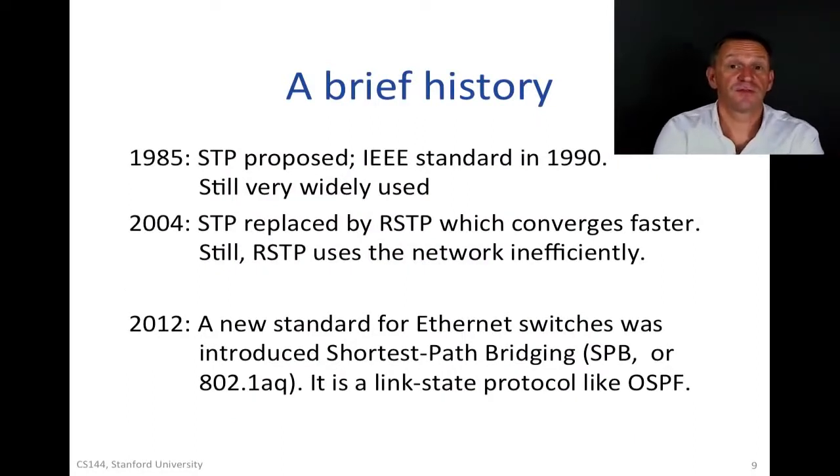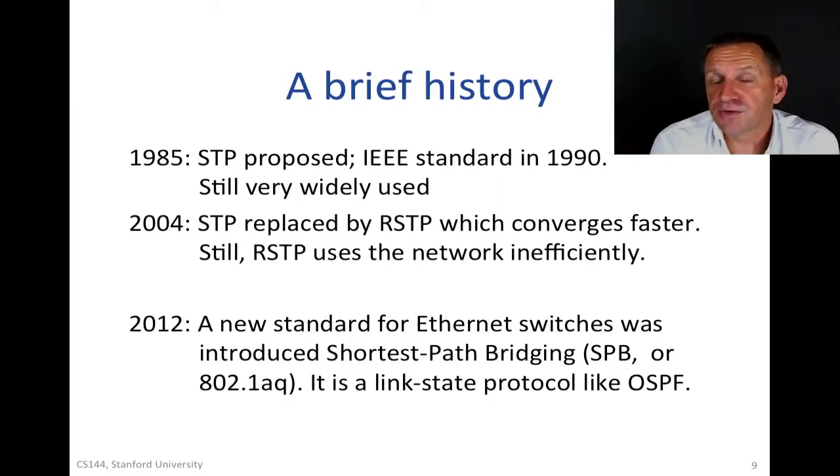Let me finish this video on the spanning tree protocol by telling you about a brief history. The spanning tree protocol was originally invented in 1985 by Radia Perlman. At that time, Ethernet switches were called bridges, and networks were beginning to be built with a large number of bridges. This was really before routing was very popular, and as a consequence, they really needed a quick method for reliably building a spanning tree that all of the packets could follow to prevent broadcast storms from escalating in the network. It was standardized in 1990 by the IEEE.